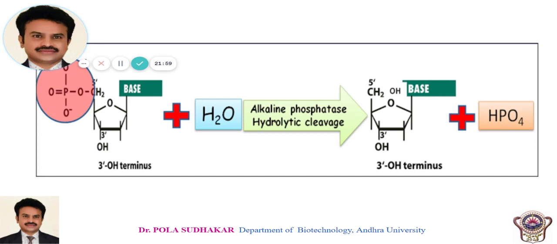Functions of alkaline phosphatase enzyme in genetic engineering. Linearized cloning vectors can be prevented from recircularizing by dephosphorylation with alkaline phosphatase enzyme. The free 5' hydroxyl group can be phosphorylated with polynucleotide kinase and gamma 32P ATP to produce 32P-labeled nucleic acid. Alkaline phosphatase enzyme is used for mapping and DNA fingerprinting studies.